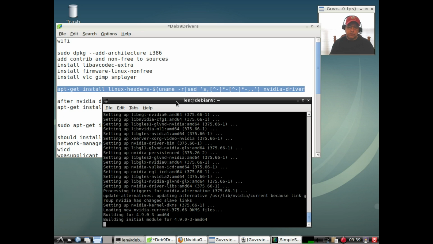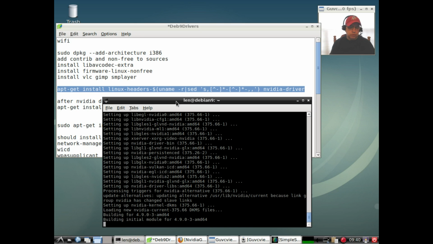That's one of the reasons I'm most impressed with the new Debian 9 stable version. It's a little bit more work to get this going, but once you get your NVIDIA installed and your Wi-Fi installed, a couple things will happen. One is you'll know a heck of a lot more about your system than just point and click.